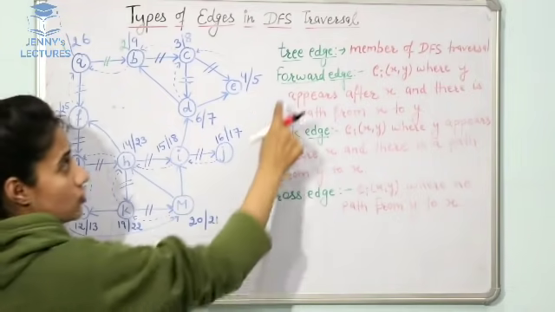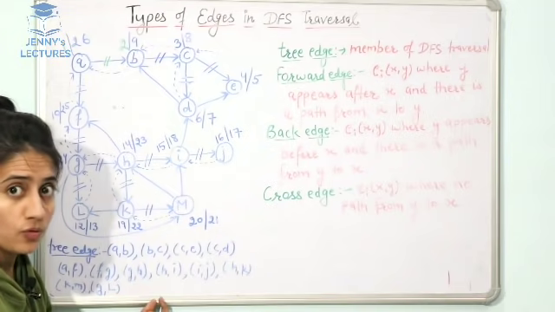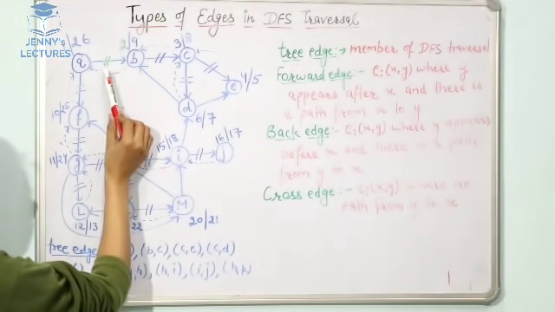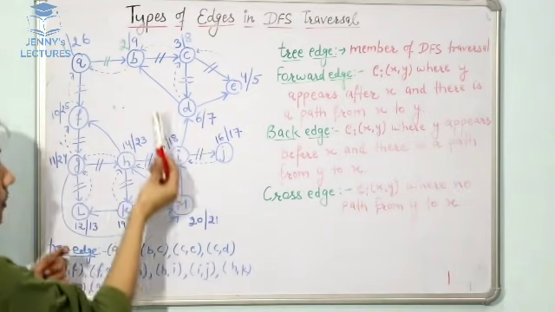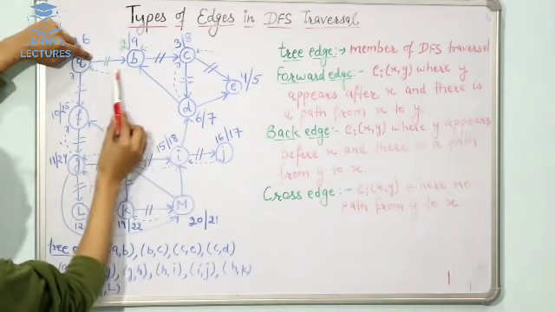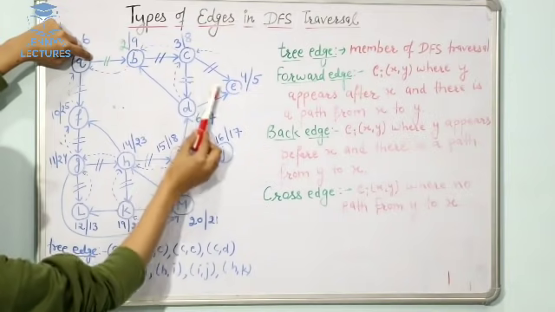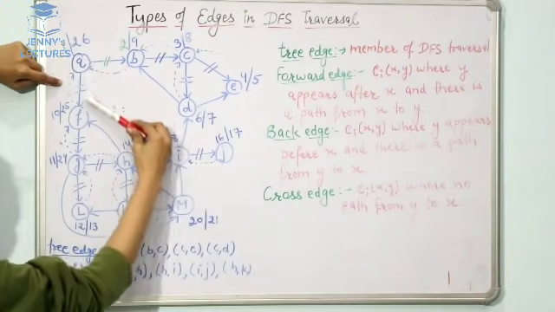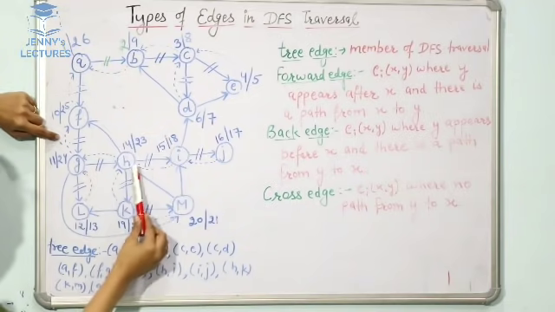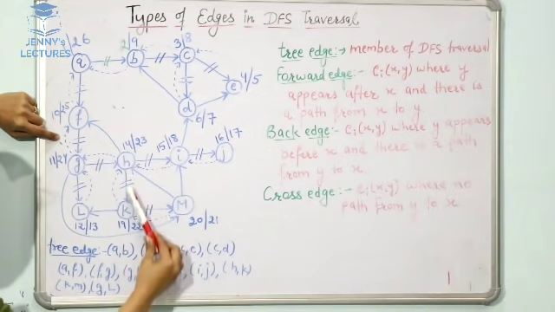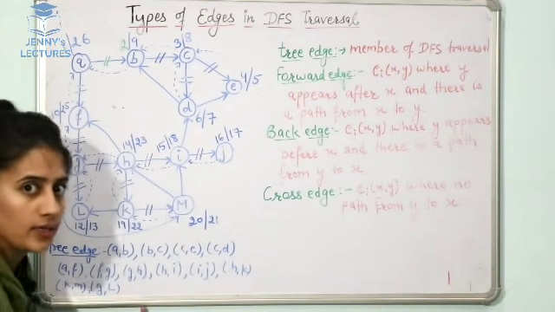Okay, so I am just writing the tree edges. Tree edges कौन कौन सी हैं अपने पास? Now the tree edges would be, see, जिस edges को हमने mark किया है, the edges which are member of DFS traversal, how many edges are there? This one, AB, BC, CE, CD, AF, FG, GL, GH, HI, IJ, HK and KM. These are 12 tree edges.